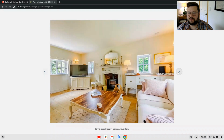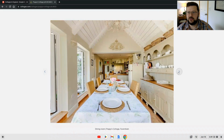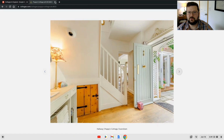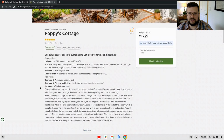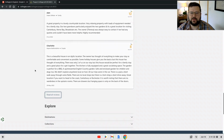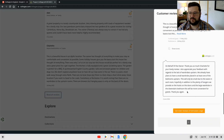Poppy's Cottage. This was actually one of my favorites of the ones I saw early on. Very traditional, what I would think of as like mid-century grandma's house type thing. Looks pretty nifty, pretty nice. And then I'm always reading the reviews too on these, looking for red flags. There was one I saw that had a really neat look to it, very historic, but the reviews weren't very good. So always read the reviews. Don't go just off the scores, read them, because some people will dock someone for a stupid reason, like the Kleenex box ran out or something like that. But there are people that gush over things. So I would say the average should be at least 7.5 if you're looking them over.